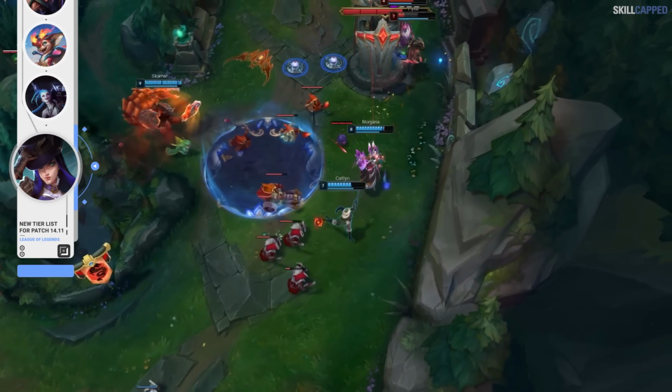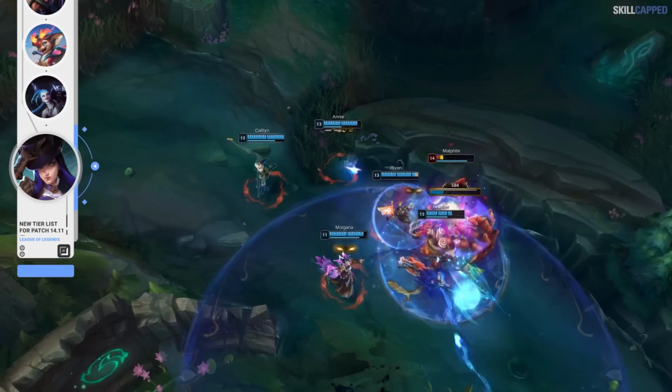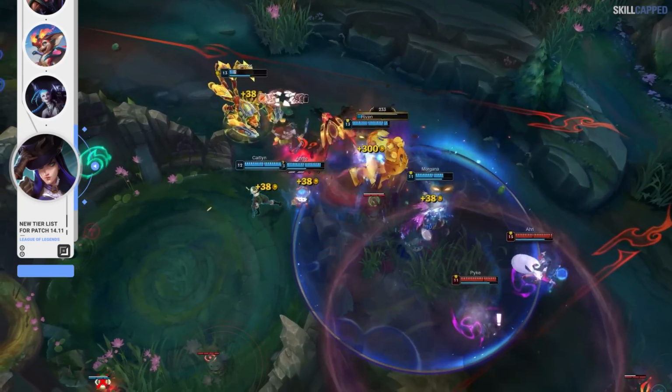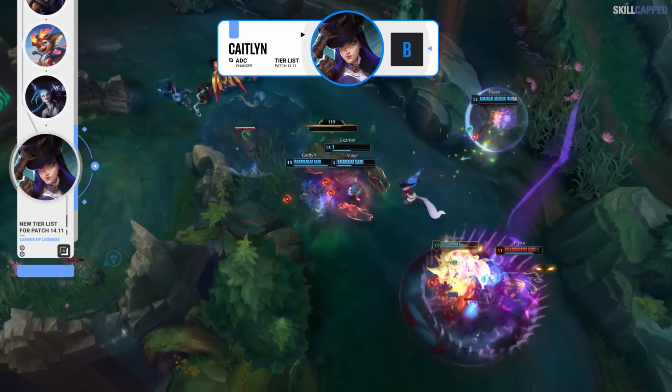Especially with the Collector being nerfed as well, it's quite likely we see Cait drop the item entirely and prioritize an Infinity Edge rush with either Phantom Dancer or Fire Cannon second. Even though Riot's marking these changes off as adjustments and not nerfs, we do think she's going to be losing quite a bit of strength for 14.11 and are dropping her down into the ADC B tier.